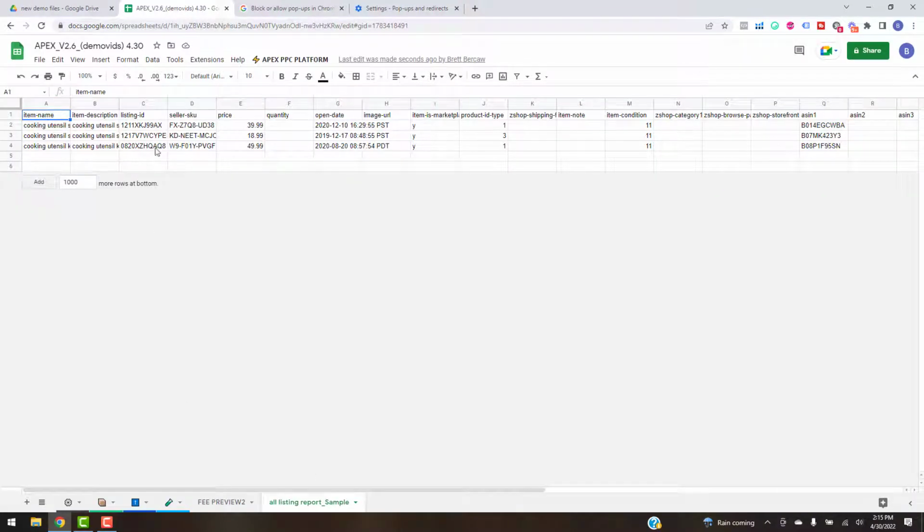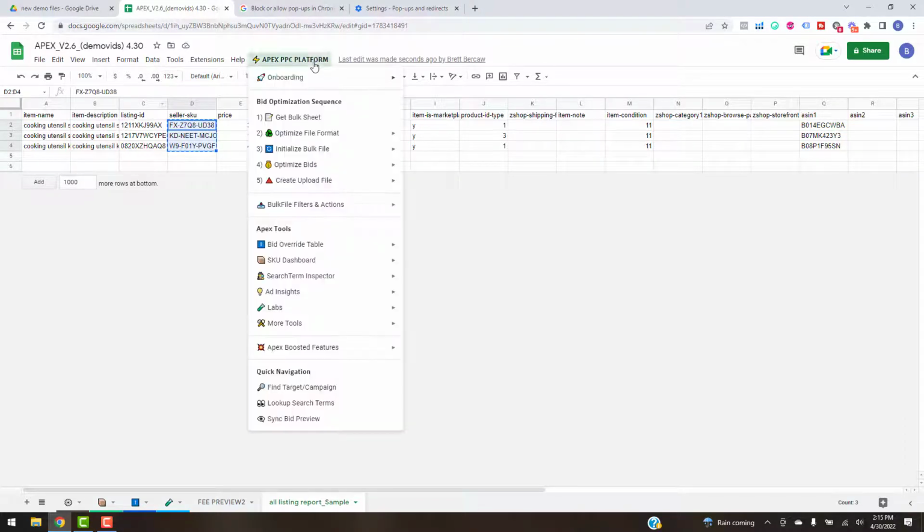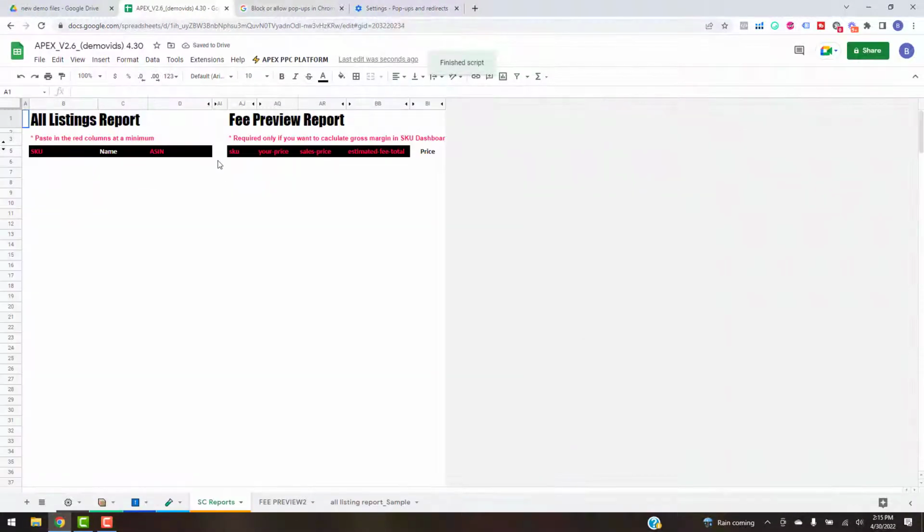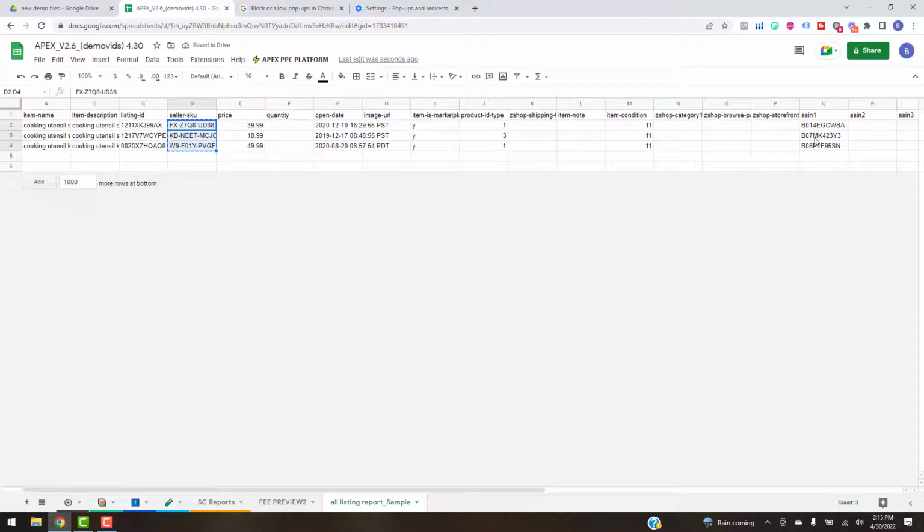From this one, all we're looking for is literally our SKU list here and our ASINs, which are over here. You can copy them separately if you want, with Control-C to copy, and then if you click this step 2, it takes you to the place where you paste them. So I'm just going to say yes. All right, literally all we have to do is paste in the red columns here. So I'm just going to paste that one, go back over, and grab my ASINs.